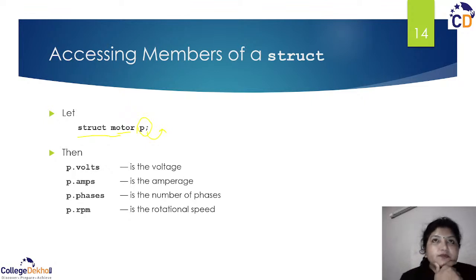I hope you have understood each and every concept, because the first concept I told you about, how to define variables, is that it can be defined after the closing parenthesis of the structure. Why is there a need for another method? This is the second syntax for defining the variable.